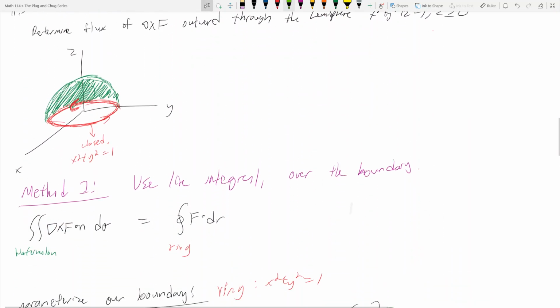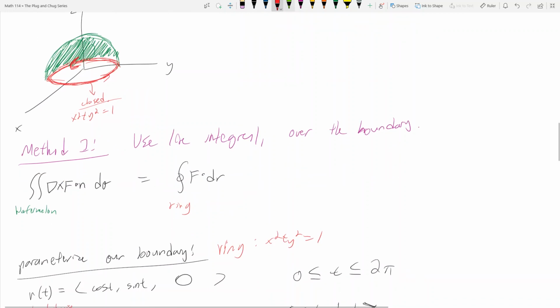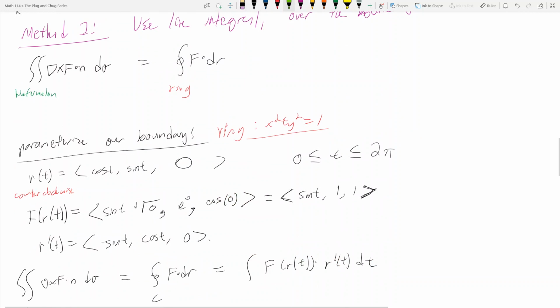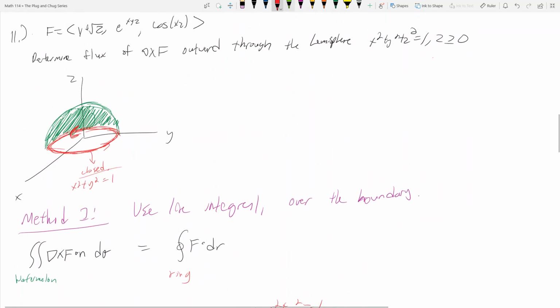Again, since we're going backwards, we can evaluate this integral as a line integral over the boundary. And we said the boundary was the ring. The boundary is closed, which is very important. And then we found x squared plus y squared is equal to 1, okay, which is the equation of the boundary. And then we have to parametrize it, knowing that z is equal to 0, because that's where my boundary is, right? It's in the xy plane at z equals 0, which is given in the problem.